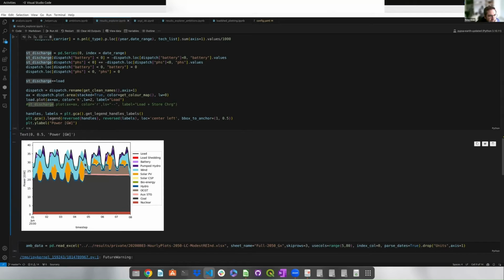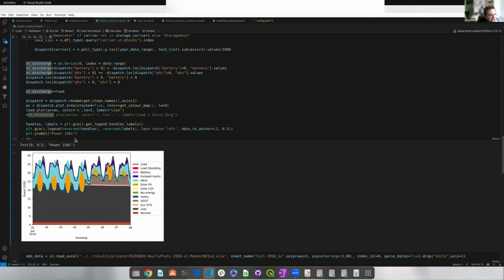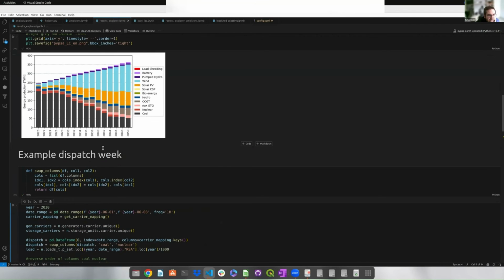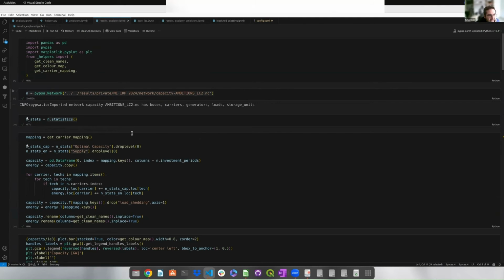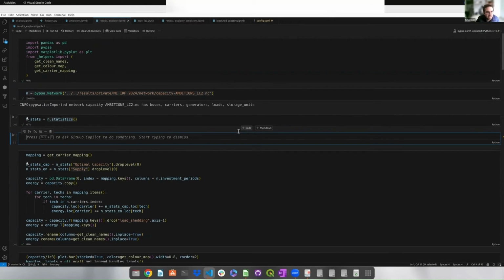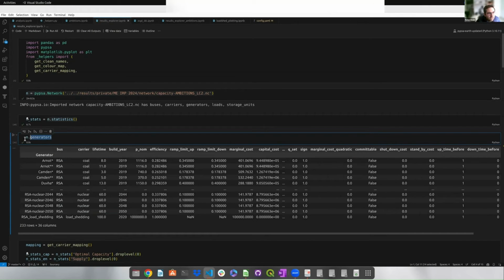So these are just some simple plots that you can do. But really everything is available within the PyPSA network, so you can do any kind of plotting or grouping that you'd like. And most of the information that you are going to be after is in the raw.